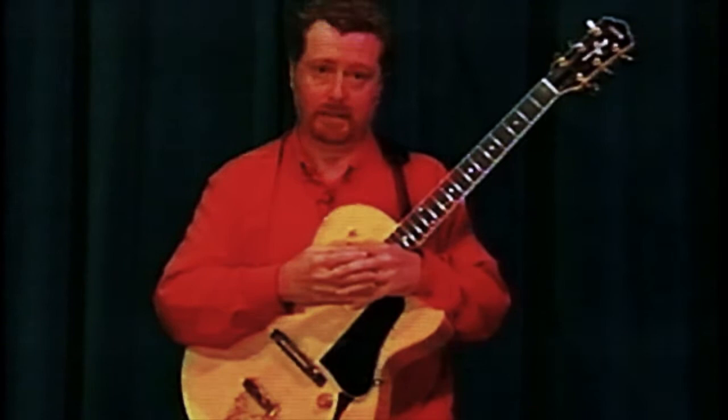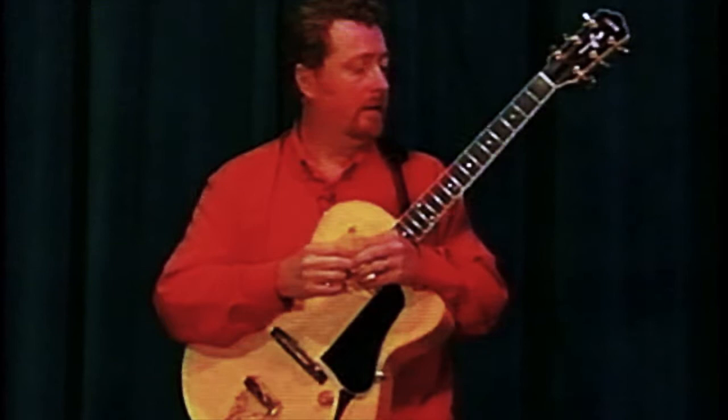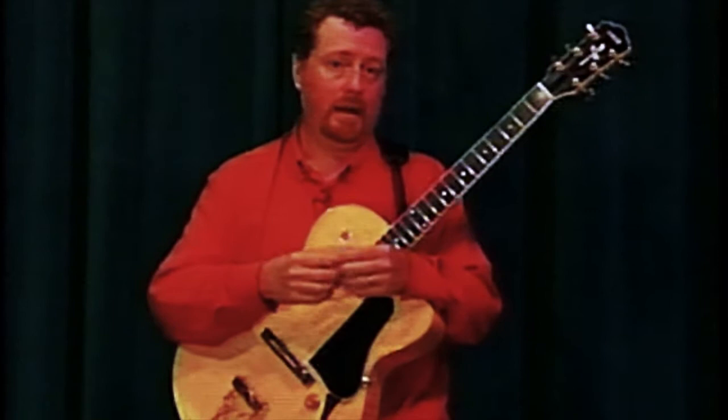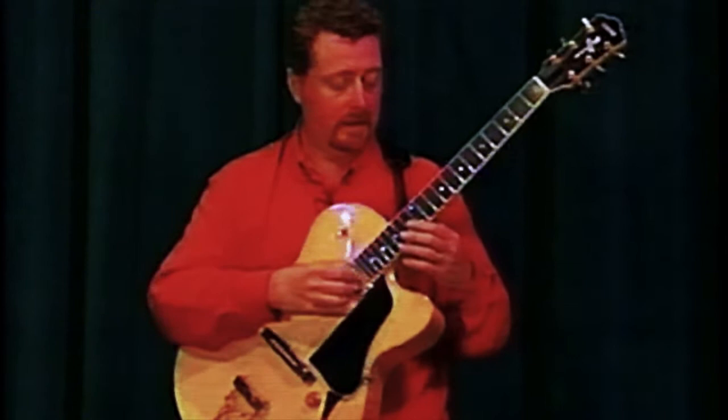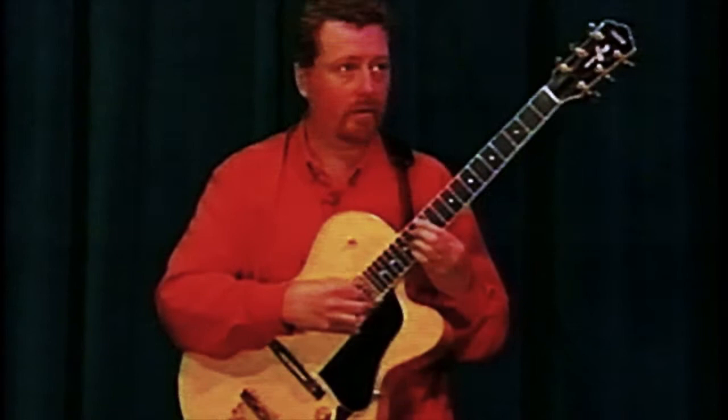And on this one, the introduction I've come up with is very different from the tune. Normally, I'll play an introduction that will have something to do with the tune to set it up. But in this case, I've used an idea of playing something that is more kind of classical, so that when I actually come in with the tune, it comes as a surprise. So I've come up with this kind of orchestral type of thing.